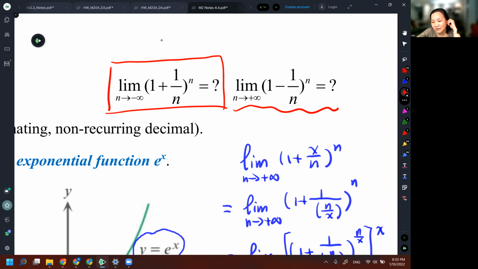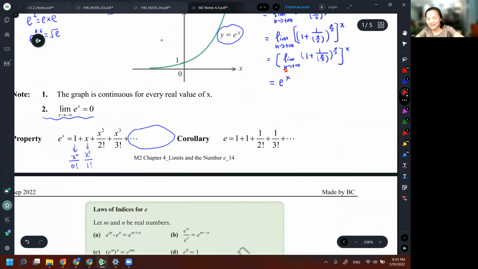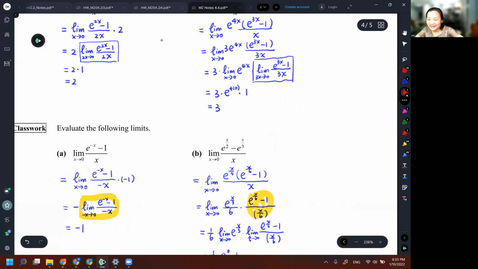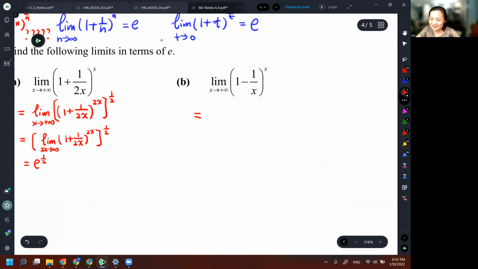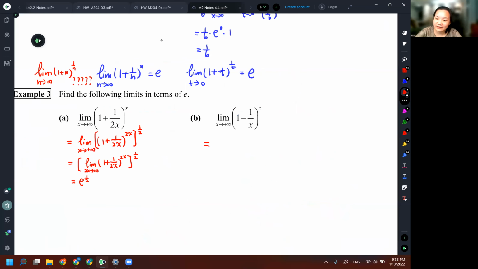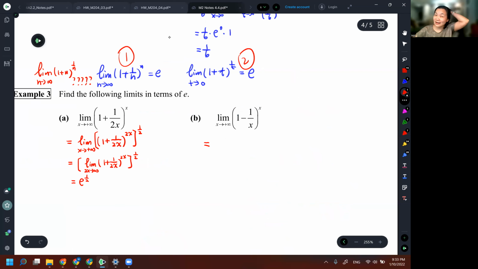But it's not easy though. I don't know. Let's just figure out using the most ridiculous method. Okay, let's do it. Now remember, what you can use is these two, number 1 or number 2. Otherwise, unless you are sure they're equal to E, I'm trying to use one of these two.